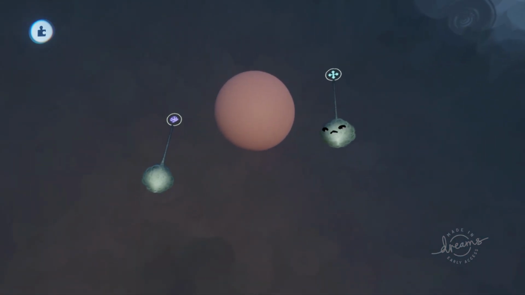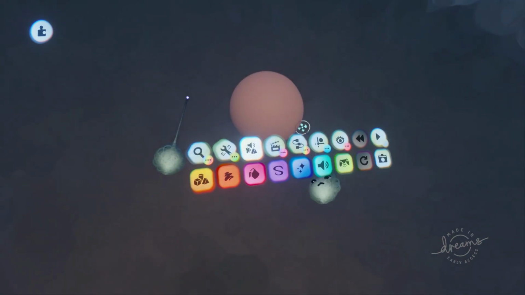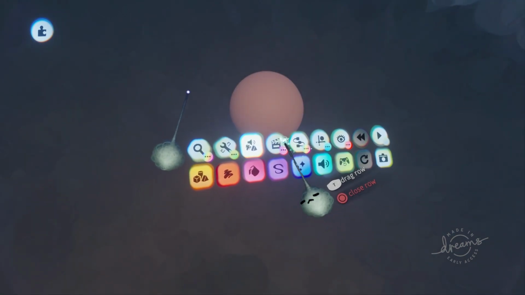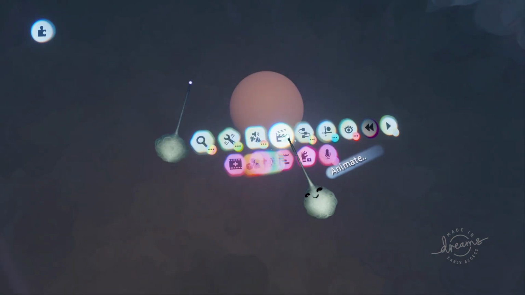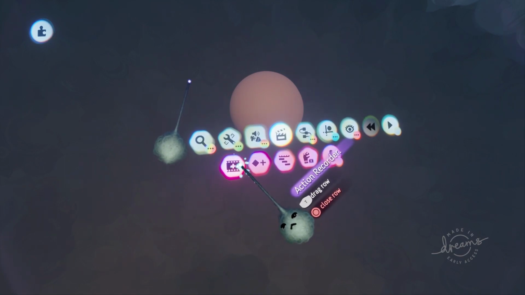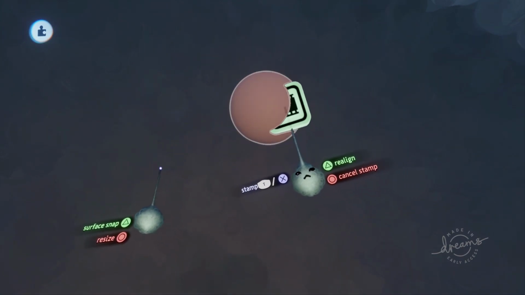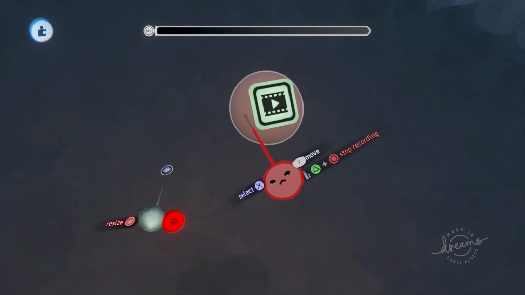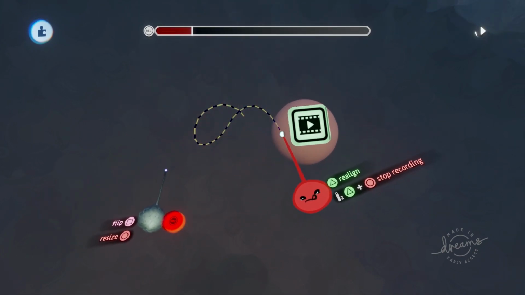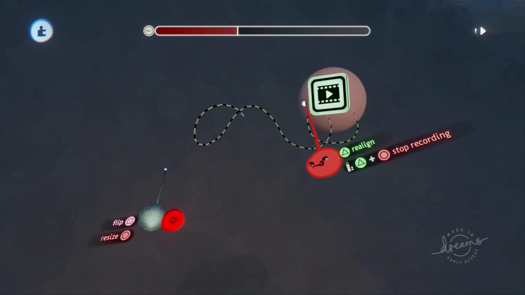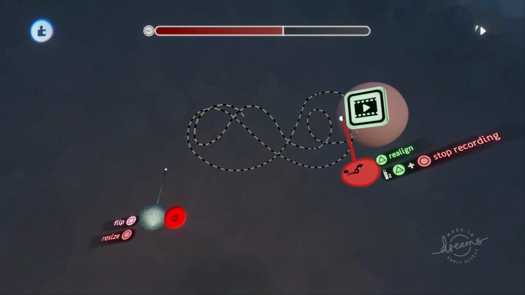To create animation, a very simple one at first, literally all you have to do is come in here to this animate button and action recorder. You're going to stamp and you're going to grab and move around. Grab and move around.